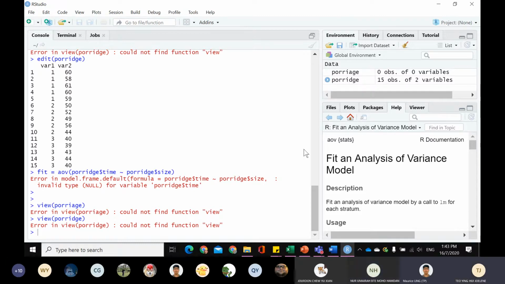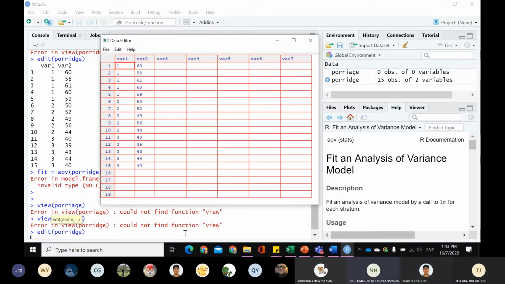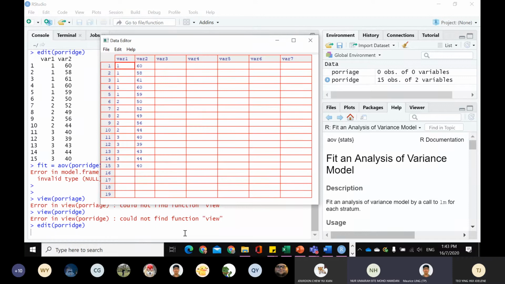That's strange. View. How about you edit? Okay. You see, when you edit the porridge, after you put in the porridge, it disappears. It never assigned it to porridge. Okay, edit porridge. Is this the correct one?